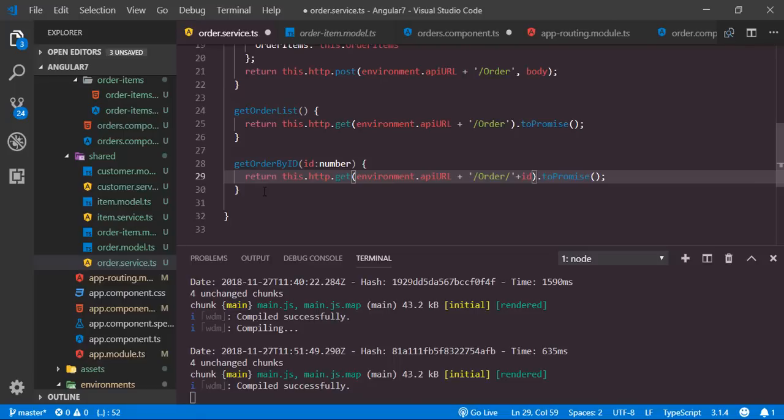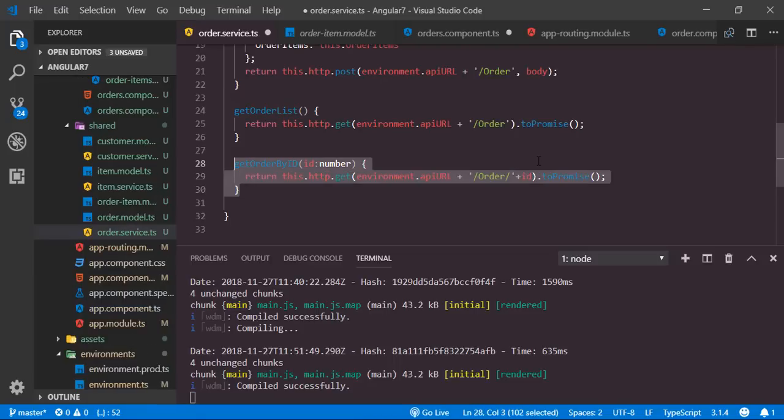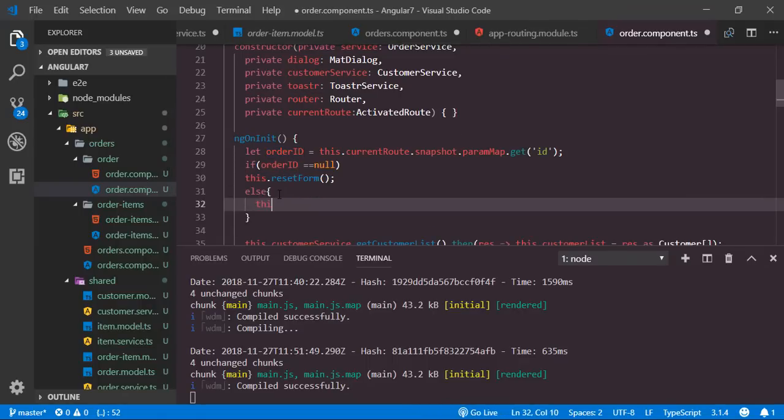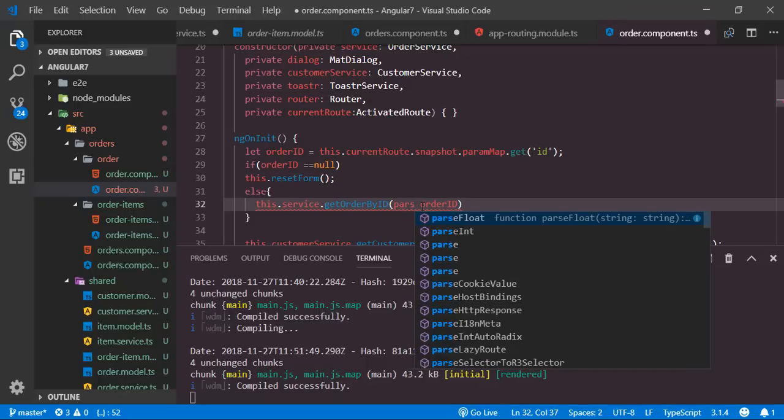From this function, we have returned a promise. So we can call this function inside this order component ngOnInit lifecycle hook here. So we can do this.service.getOrderByID. Into that, we have to pass this order ID, and we have to pass this ID as an integer, parseInt.